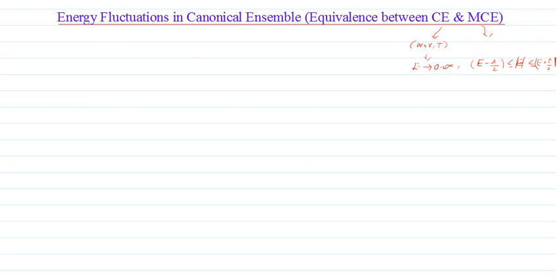So in order to do that, we are going to calculate the root mean square fluctuation in the energy. You know, we are employing a statistical method, and in statistical methods we calculate the fluctuations or variations by statistical quantities like standard deviation, mean square fluctuation or root mean square fluctuation, etc. So in this topic we will be calculating the relative root mean square fluctuation in the energy of a system in the canonical ensemble, and we will prove that this fluctuation is negligibly small. The conclusion follows that even though the energy is allowed to fluctuate between 0 and infinity, practically the energy fluctuation is very, very small, so that the results obtained for a system in the microcanonical ensemble are almost the same as the results obtained in the canonical ensemble. Okay, so let's begin.